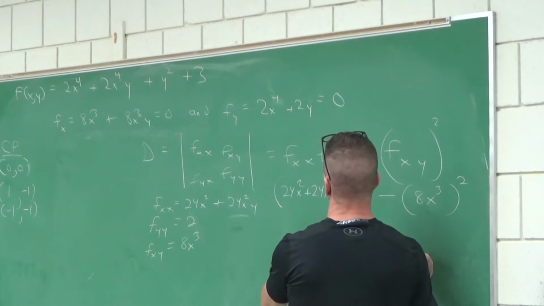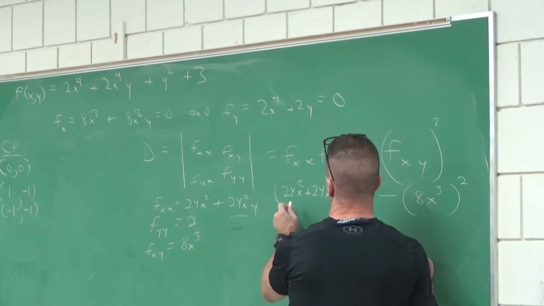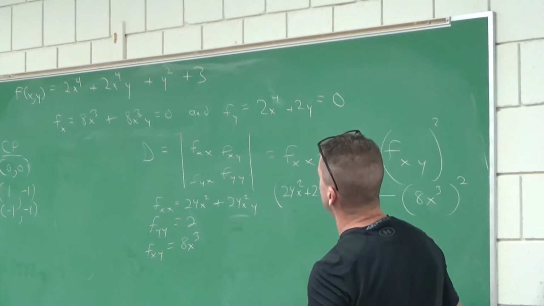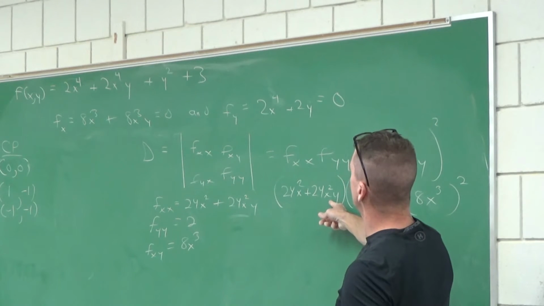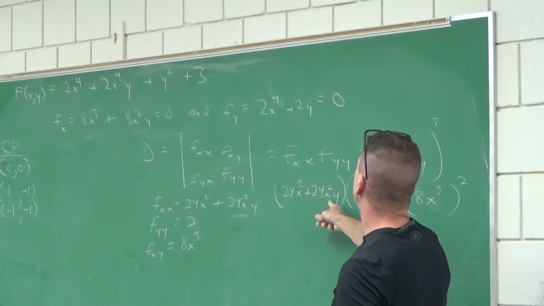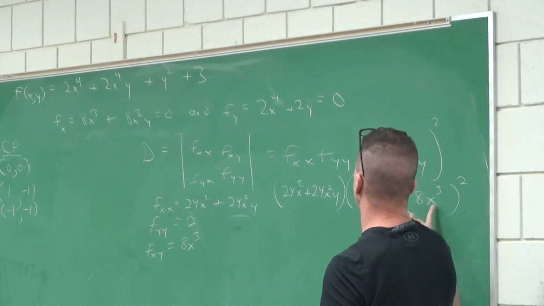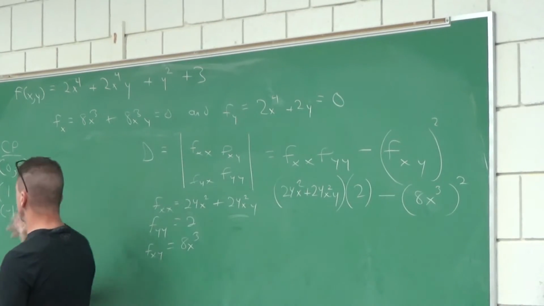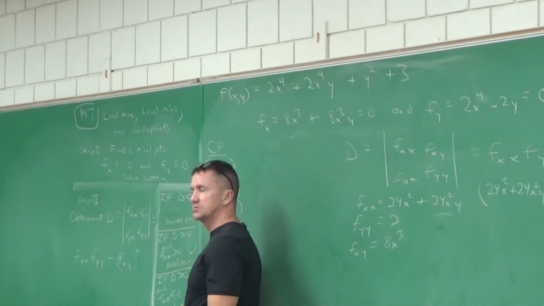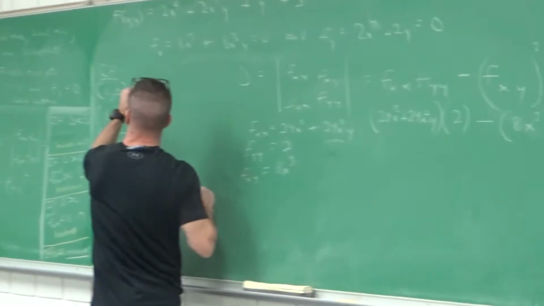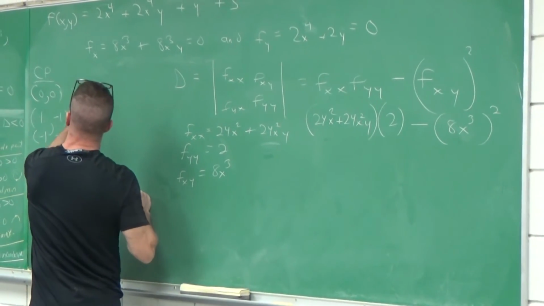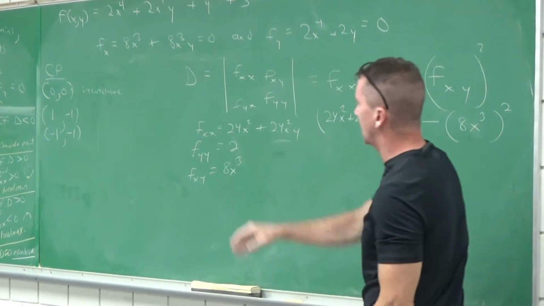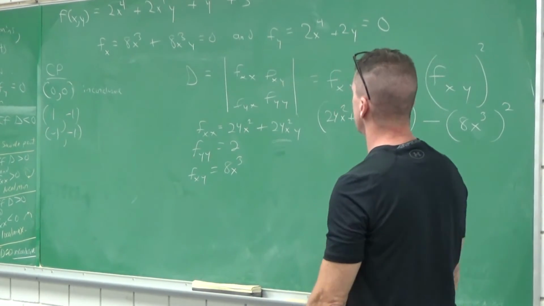Does it come out to be 0? 24 times 0 plus, that becomes what? 24 times 0 times 2 minus that. So we get 0 minus 0. Because we're getting the determinant 0, it's what? Inconclusive. What's going on there, so we're just going to put that. Inconclusive. If it came out negative, we would have just said it's a saddle point, or if positive, we would have dealt with it to see if it's local min or max.